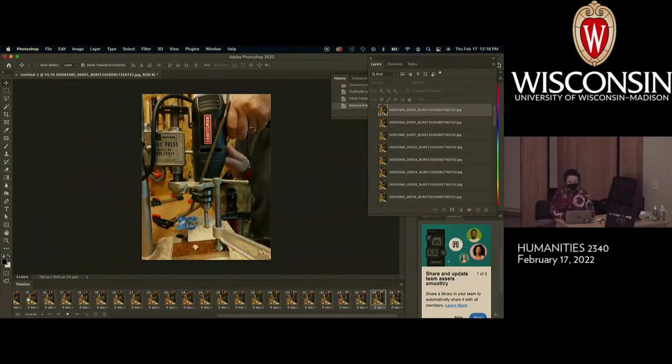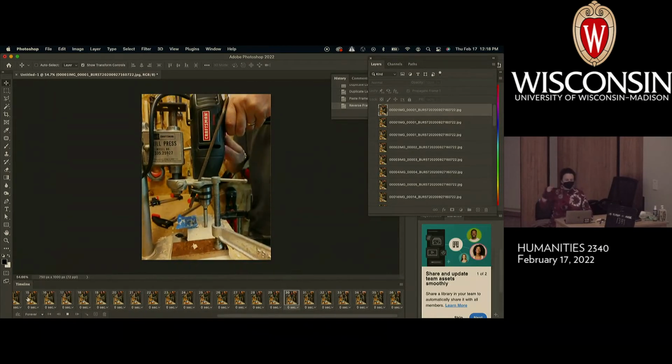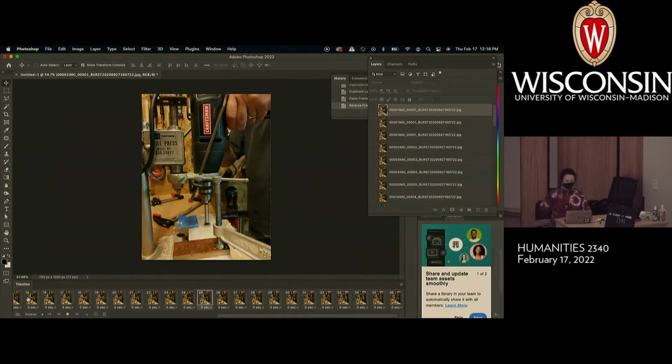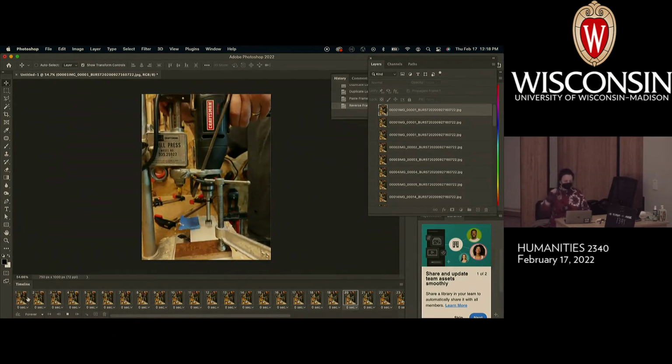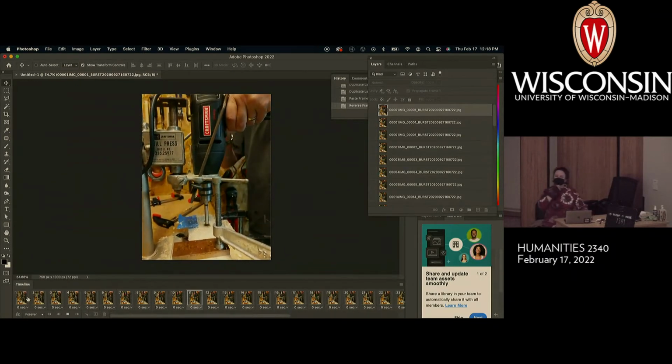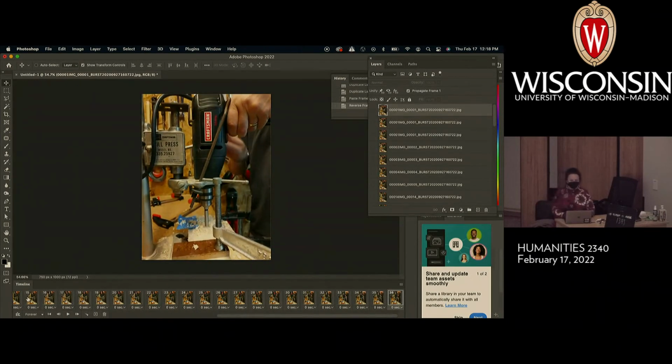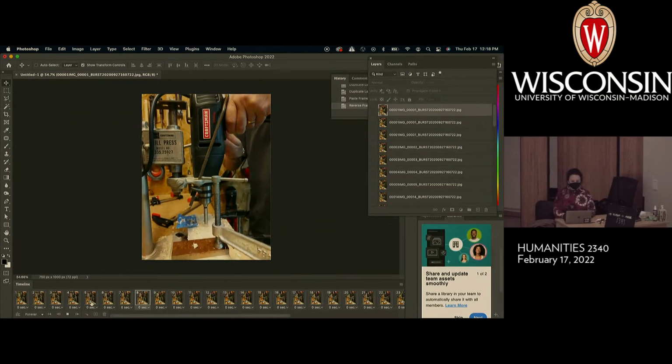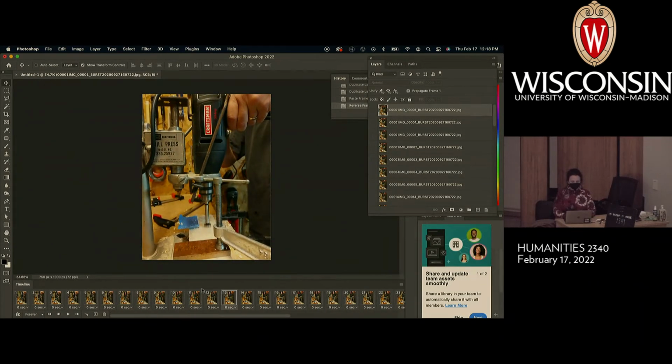It looks like a mistake, but that's actually real. That's the way my partner drills holes. He kind of goes in and gives it an extra little bump, but we could certainly get rid of a couple of those frames if we didn't like it. So let's see, it happens right around here.